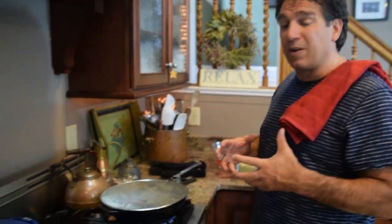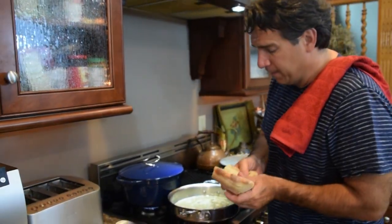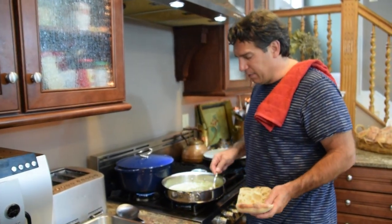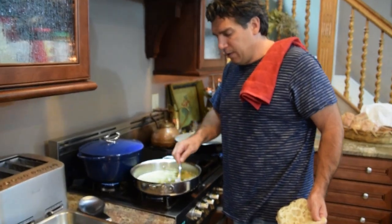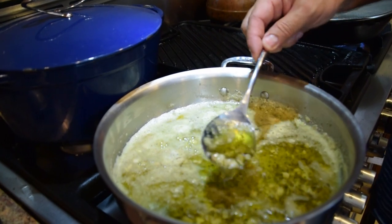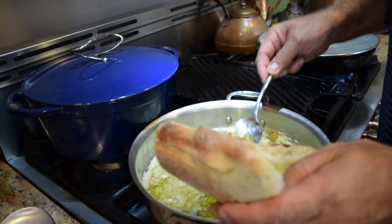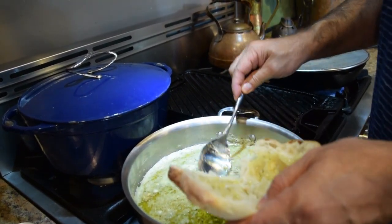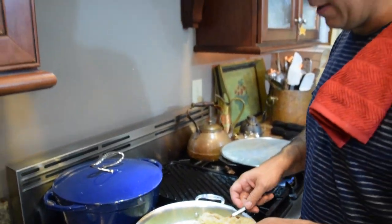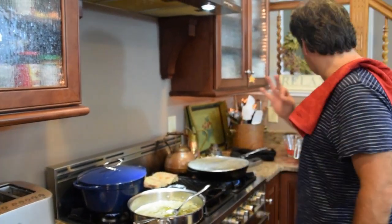And the next thing I want to do is start toasting the bread, okay? So real simple, I'm going to bring a piece of bread over, right? And I'm going to take the butter. Okay, make sure you get a mix of the herbs. So if you can come in there real quick, my lovely camera assistant. See it right there? I just want to get some of that in there, right? And then you've got olive oil, you've got butter, and just spread it on the inside there. Oh, that's beautiful. Okay, once I've spread the inside, I'm going to put this over the top, and I'm going to let that toast.